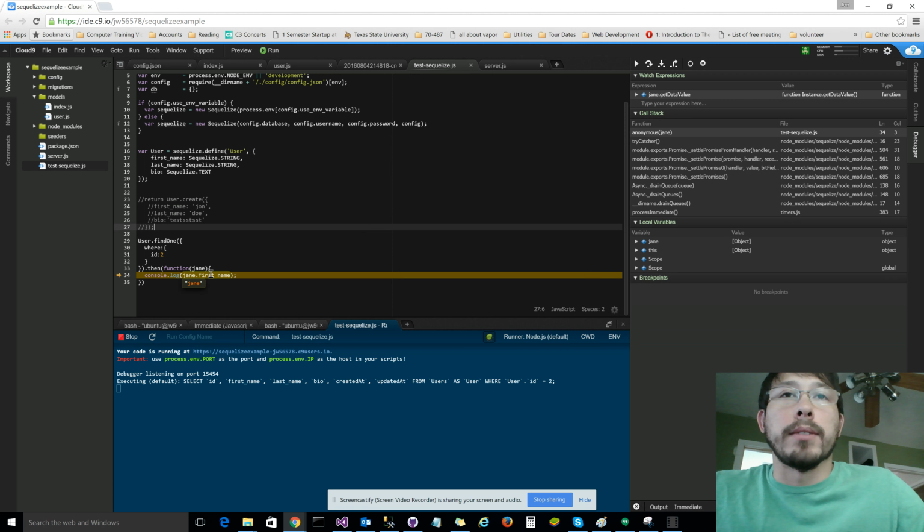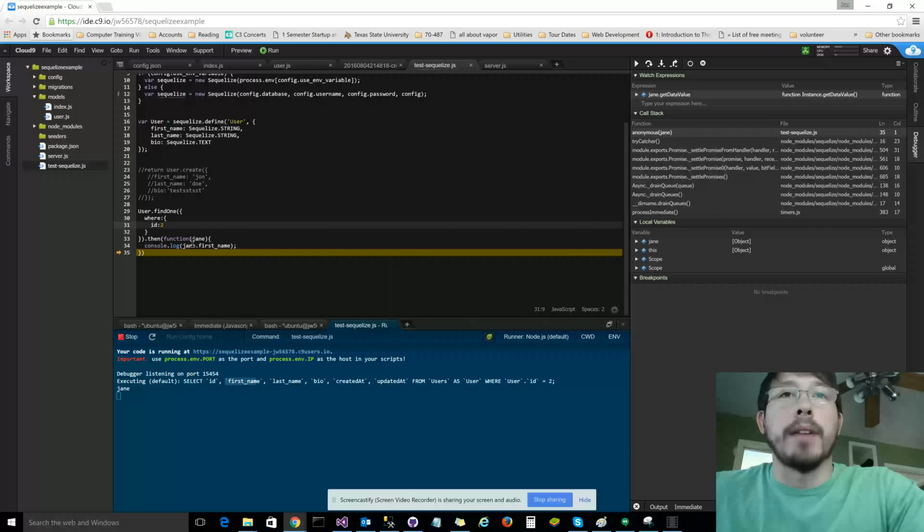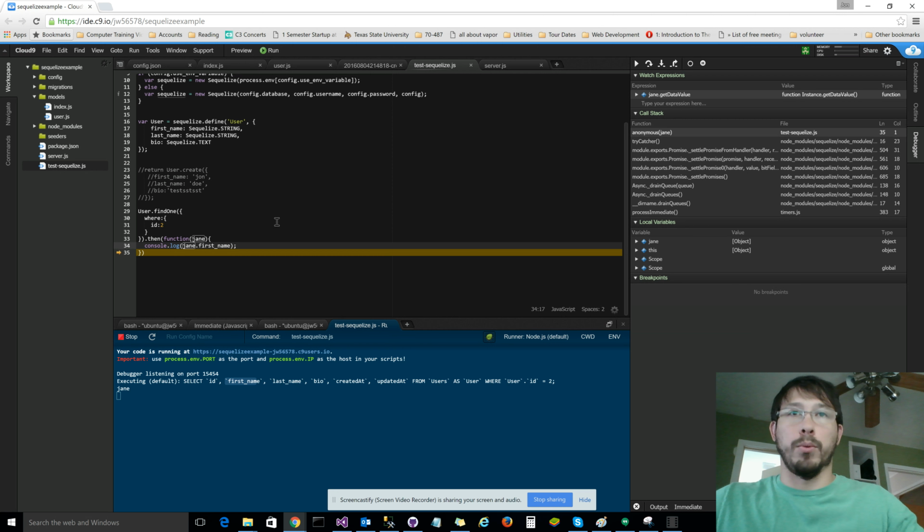So here we can see that there is a first name property on this object because it was retrieved from the database. So now you can use this object just like any other JavaScript object to do whatever you need to, whether you want to return it back through your web server or whatever you want.